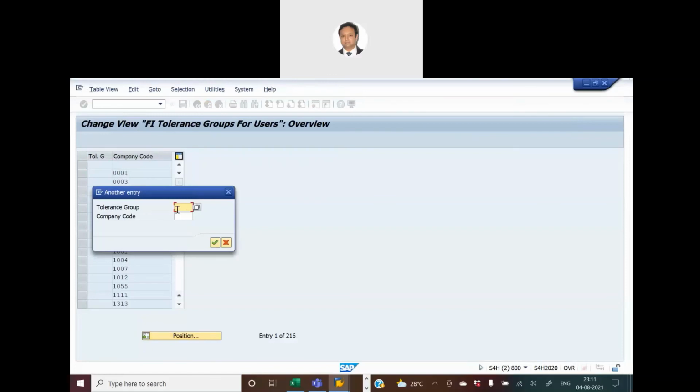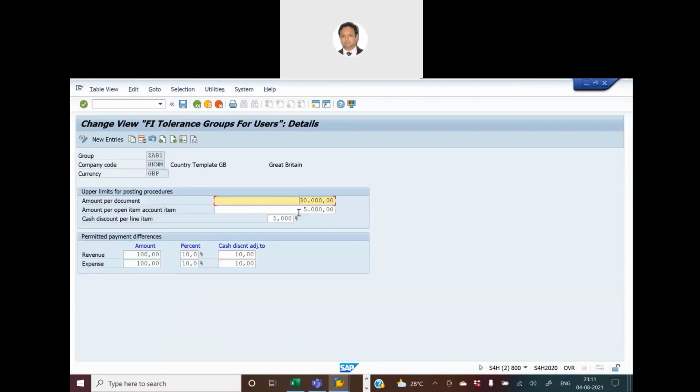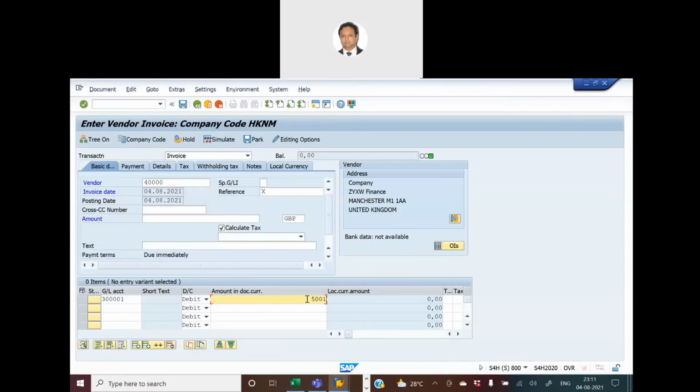If I take ZAB1 for HKNM, this is 5000. Okay, line item is 5000. So intentionally, to show the tolerance effect, I have populated 5001. Now since this is a vendor, it should be input tax. So input tax is V1. Okay, and then I hit enter.